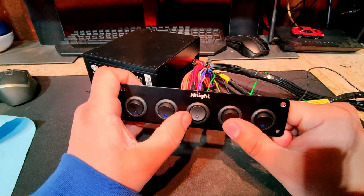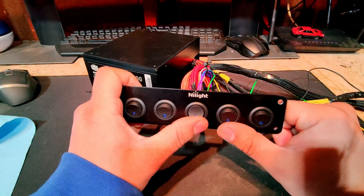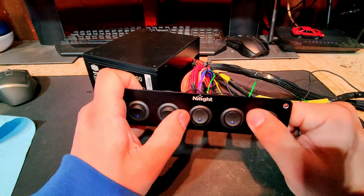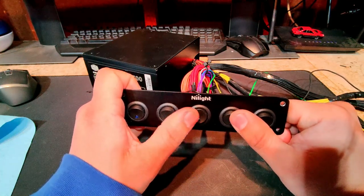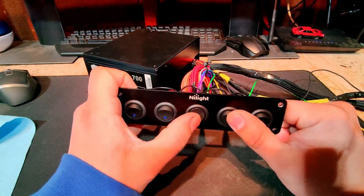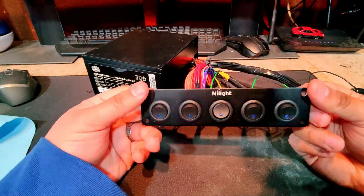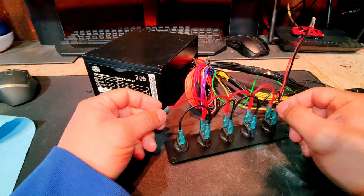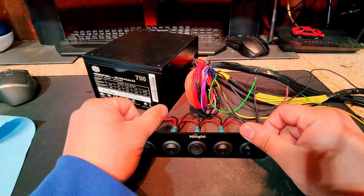And then this middle one here will be for the amplifier, which will also most likely be on all the time unless I decide I don't need that extra bass. And then this one over here will just kind of let me know, okay, hey, your radio was on, so I don't forget to turn it off. All right, so with all that said, I'm going to go ahead and start wiring this up and figuring out where I'm going to put everything. And once I have a better idea of that, I will get back to you guys.